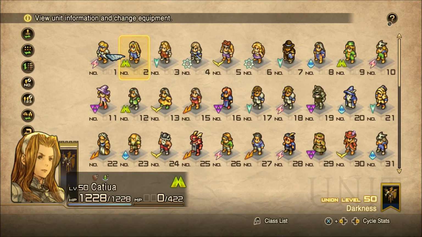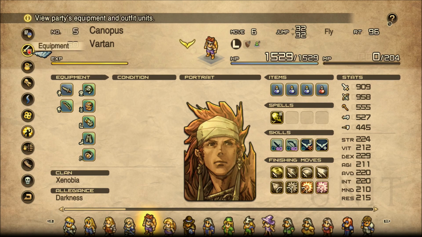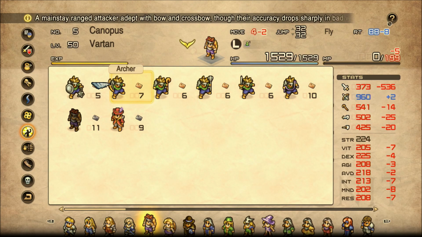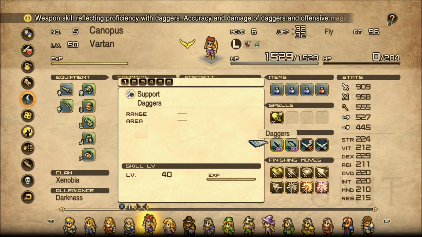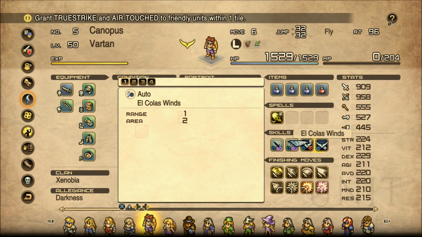Next up, let's see here. Canopus, I've got Canopus as Vartan. Canopus joins you, and he is a Vartan already, and I don't think it makes any sense really whatsoever to change from that. Vartan gets phenomenal growth, and then on top of that, he's got the ability to equip daggers and bows. And again, I've already been over why I think that is good, because daggers and bows are amazing.